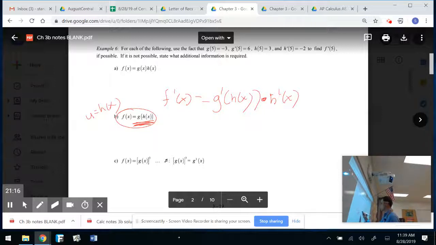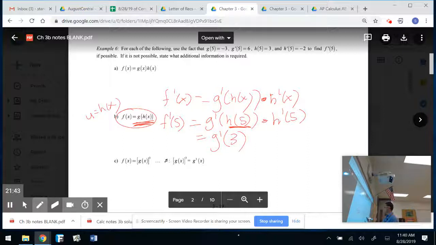And like I said earlier, the problem was intended for you to find f prime, or the derivative of f, at x equals 5. Okay, so that means I'm going to plug in these bad boys. There's my 5 times h prime of 5. All right, let's plug in some bad boys now. That'd be g prime of, please excuse my dear Aunt Sally, right? So I have to find h of 5 first. That's on the inside of my parentheses, and h of 5 is 3. Okay, h prime of 5 is -2. Now I have to find g prime of 3.